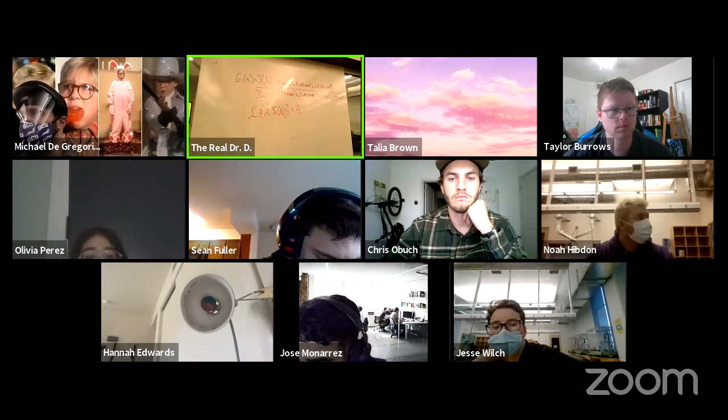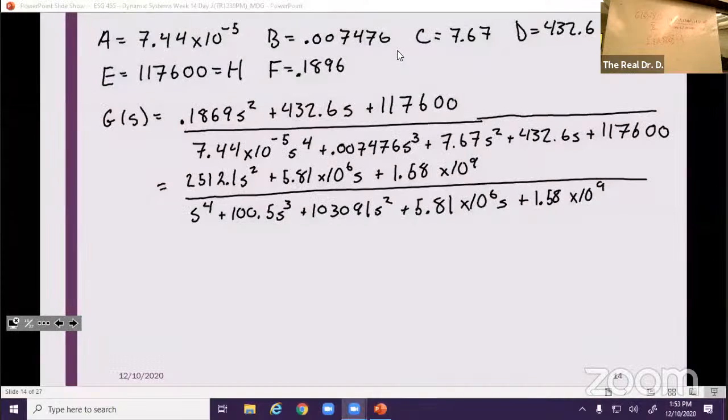Well, it's going to be the natural dynamics here, which means that we need to find the roots. So I need to find the roots of this 4th order system. The easiest way to do that is to put it into your favorite solver, set it equal to 0, and solve for s. You could also do polynomial long division and create 2 second order systems, but we're not going to do that. I'm just going to use my tools.